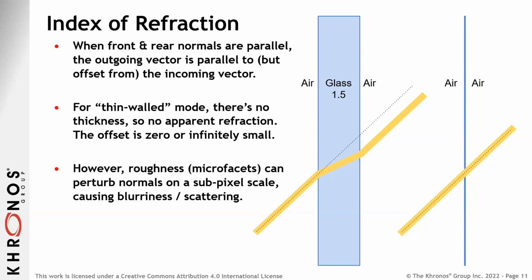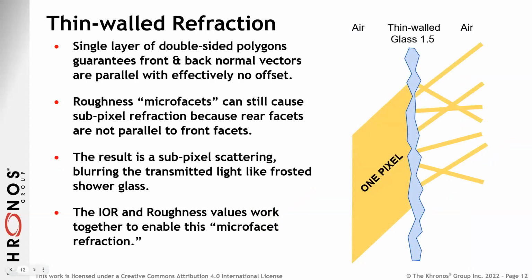So it's tempting to say, well, refraction has no effect for thin-walled materials. That's not entirely true. You remember that blurring we saw in that photograph. So let's zoom in. This is my diagram. I'm attempting to zoom in on a thin-walled material here. The squiggly blue line, once again, represents a single polygon seen on edge. But this time, I've zoomed in far enough. I'm attempting to show the roughness.